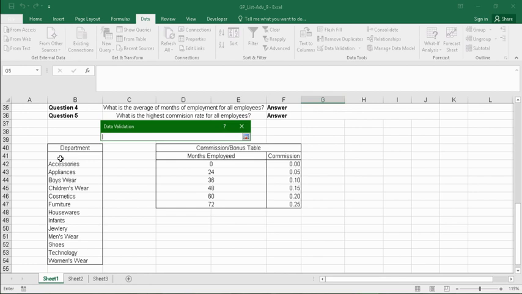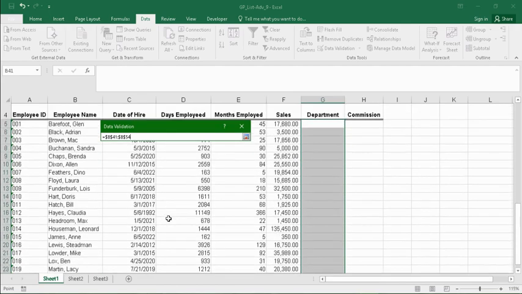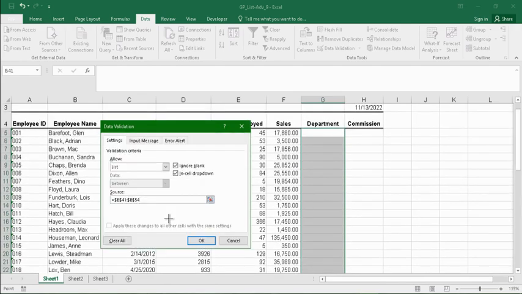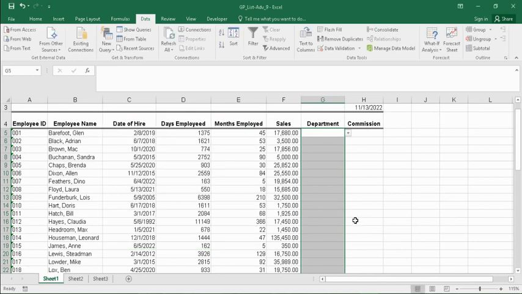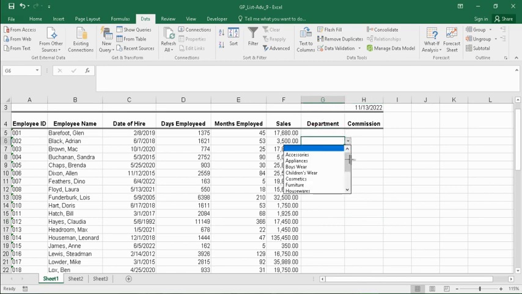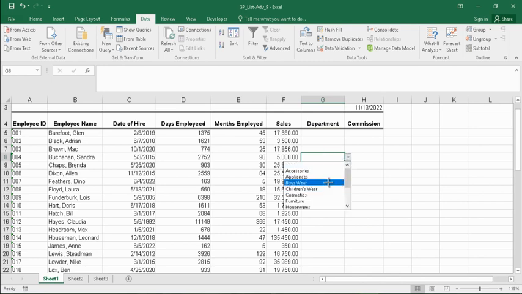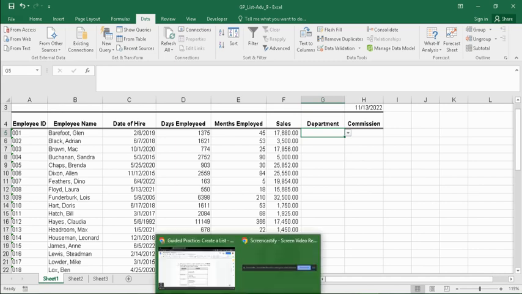We want the list to come from B41 through B54. Press enter and press OK, and we have our list. What you'll see now is that for each cell, we have a list. We're able to click the arrow and it gives us a list of these options, just like that. And that's a data validation.